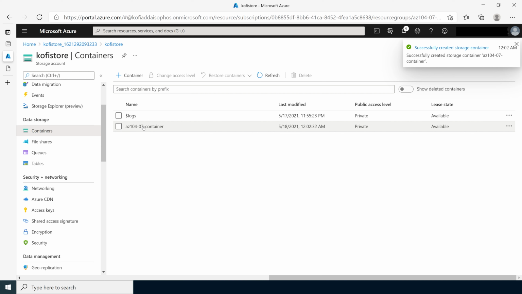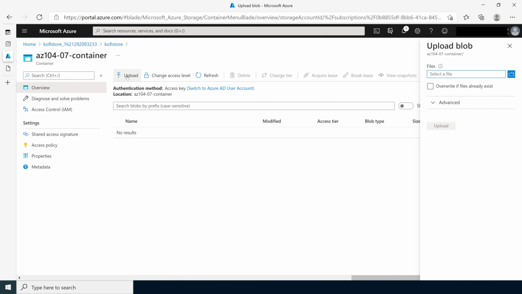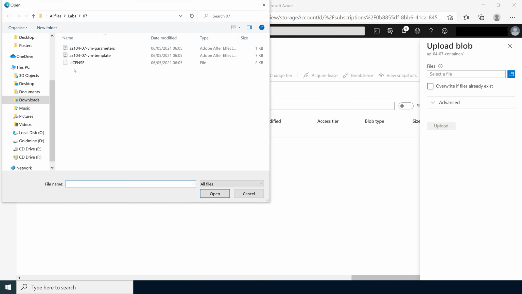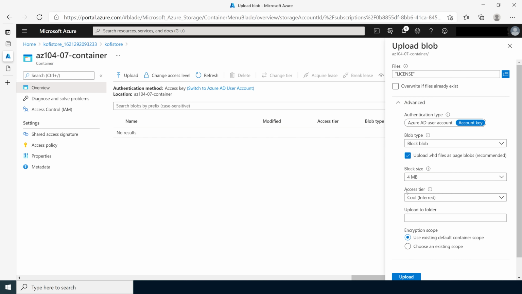All right, so once this one is created, let's go into it, and now we can actually upload a file in here. So let's click on upload, and let's search for this file here. We're going to upload this file here, Lances. Click on that one, click on advanced, change the access type to hot, and make sure the authentication type is also set to account key.